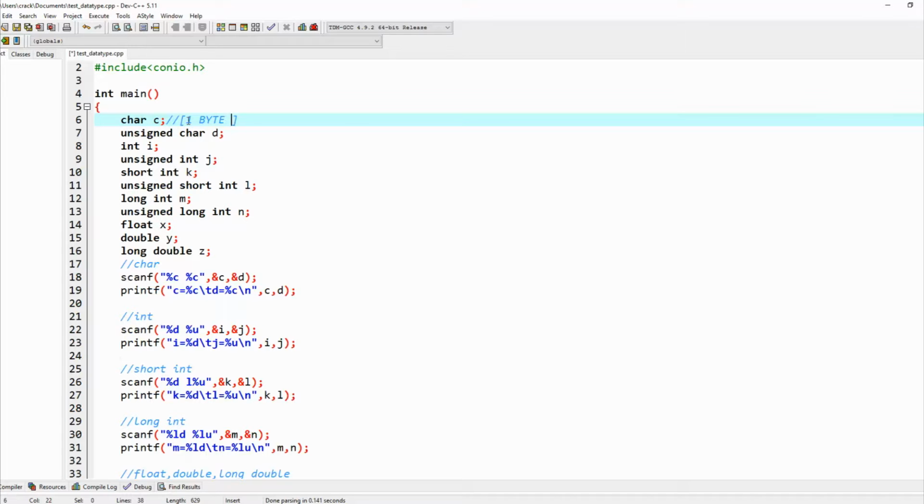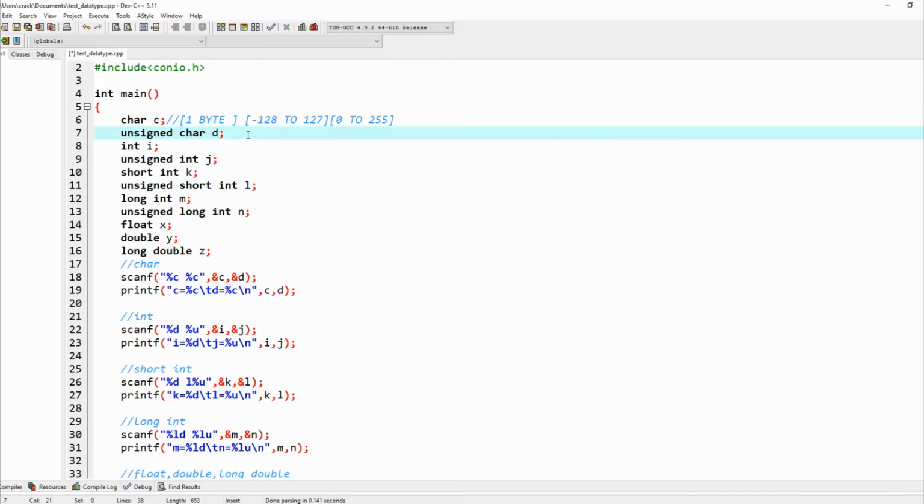And for the range, it has -128 to 127, positive value obviously, and 0, it may also be 0 to 255. So the 1 byte space is occupied by this character C, and its range is -128 to 127 and 0 to 255. That's all for the character C.